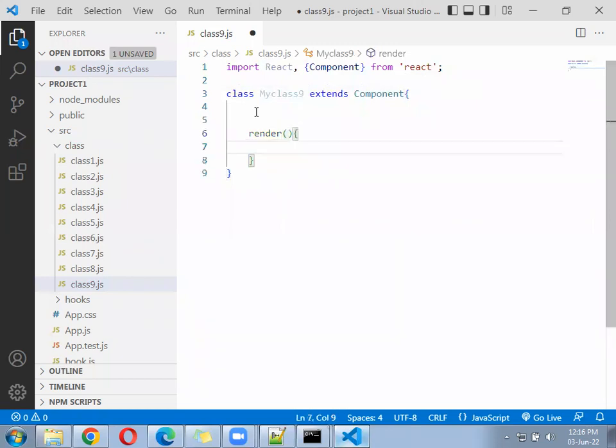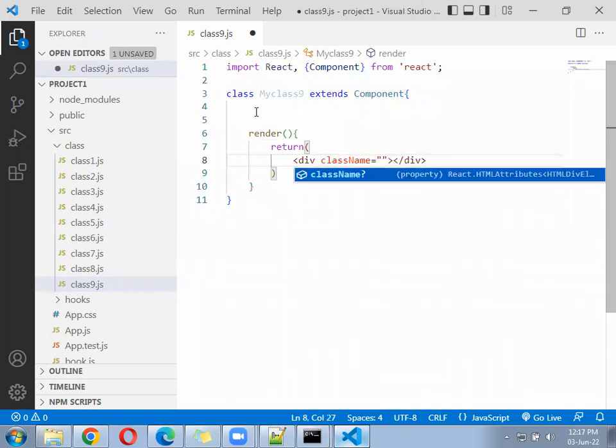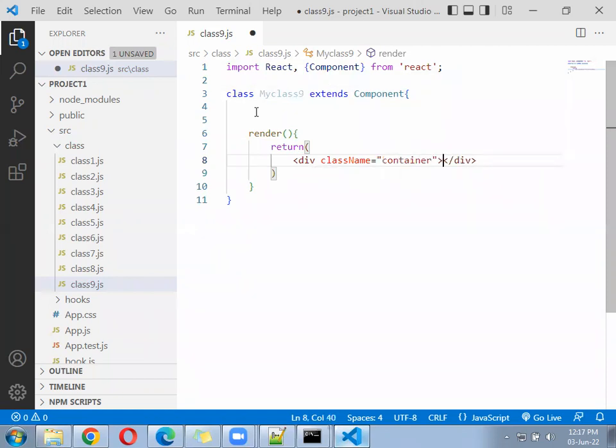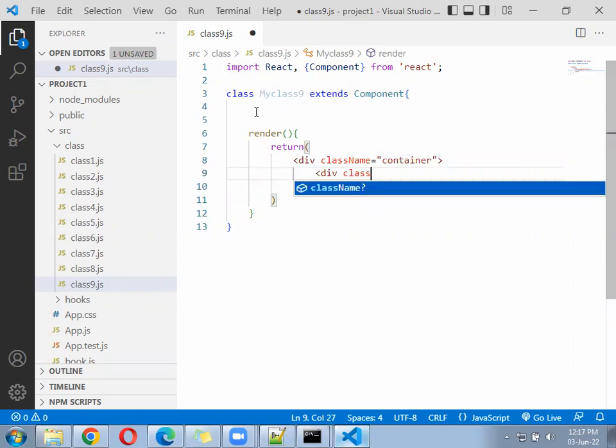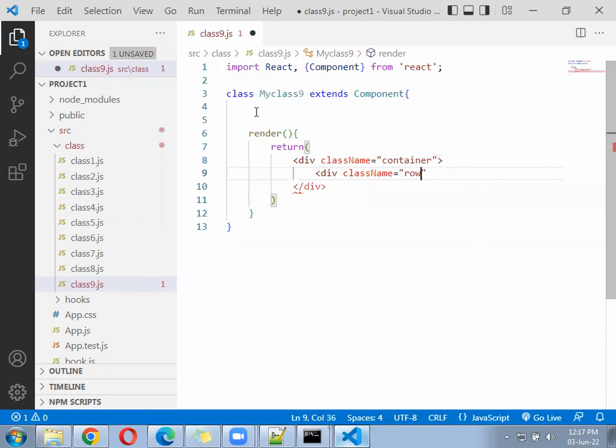Return a div with className equal to container. Next div with className equal to row.